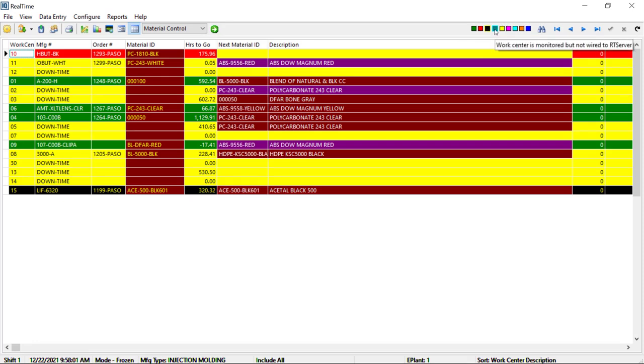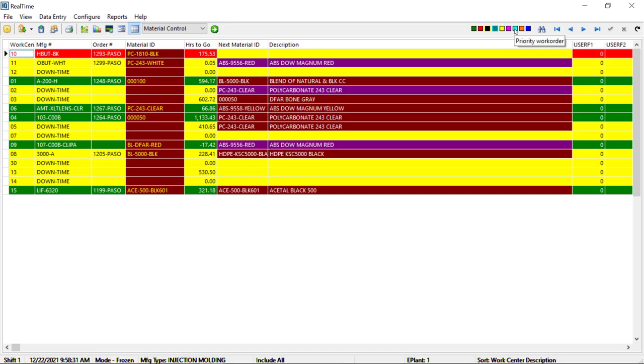And we can see that this particular work center, if it was in that aqua green, wouldn't be monitored by real-time production. And yellow, we already know, means that work center is down. And if it was this purple here, as in down below, we can see that the scrap rate is higher than the BOM scrap rate, which might draw some attention to it and start asking some questions about how we can adjust that to reduce that scrap rate.